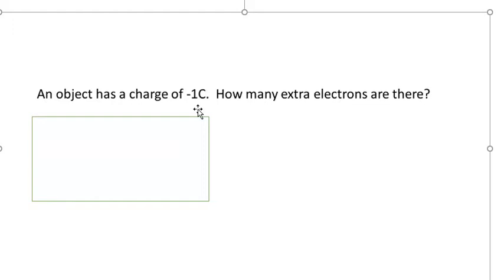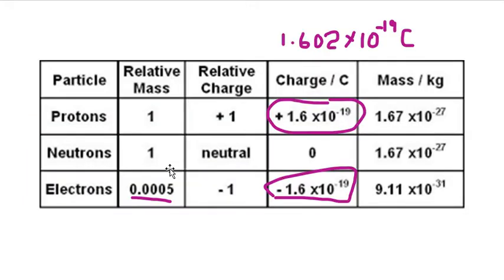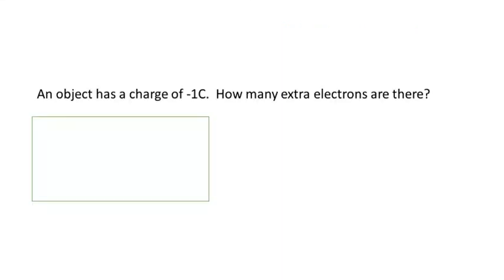So when we start measuring things and we talk about, okay, that has 5 coulombs of charge, this has -0.3 coulombs of charge, what are we talking about? Well, we're talking about an excess or shortage of electrons. So if we had something that was -1 coulombs, how many extra electrons are there? I wouldn't mind if you paused and tried to get the number yourself before I unveil it, but it's a unit analysis question. We know that we have -1 coulombs of charge, and we also know that there is -1.6 times 10 to the -19 coulombs per electron. Those are the only two things we need to know. So if you want to pause it and figure it out, that's great. I hope you at least give it a shot first.